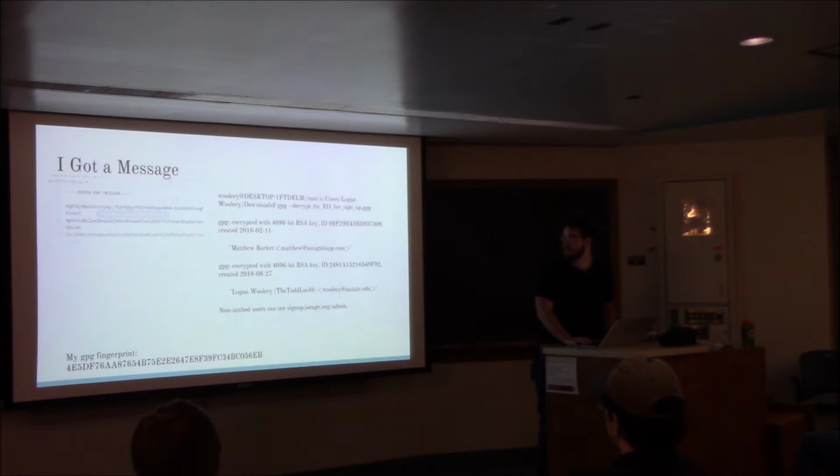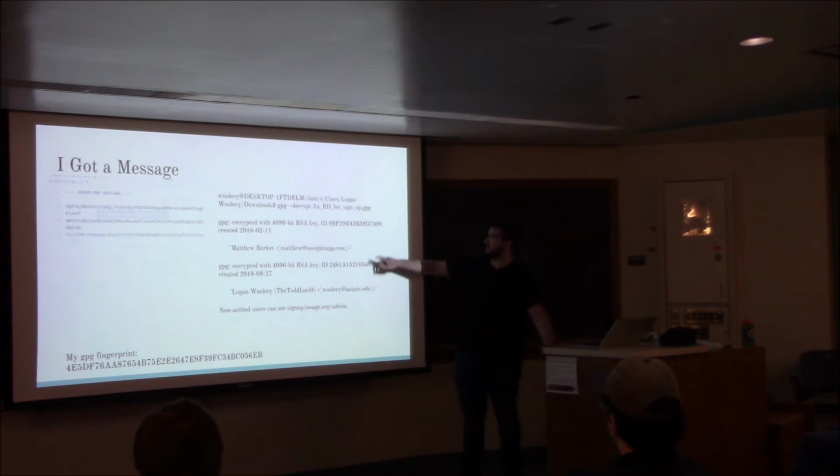So then I get a message from a friend named Matthew Burkett, former IASG member. On the left there, you can see what he Slacked me, which is a PGP encrypted message, which, if you're going to report a super critical vulnerability, is the right way to do it. My GPG key fingerprint is down at the bottom in case you find such a thing and want to report it to me. But if we look on here, you can see that I decrypt the key. You can see that it was encrypted by Burkett, and it's to me.